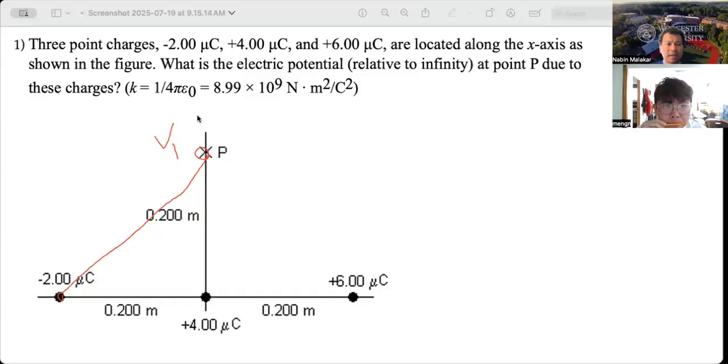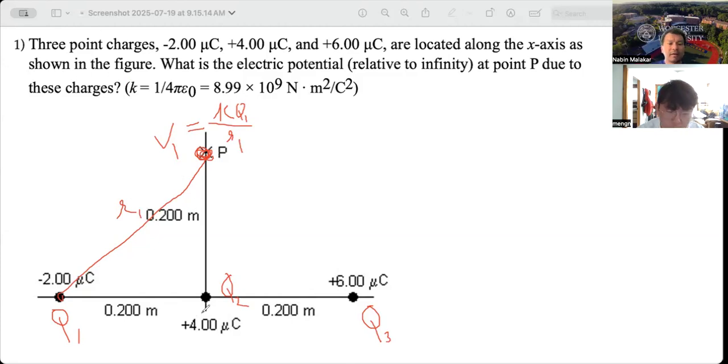So in this case, what we have is a 3-point charge. Let me call this charge Q1, this charge Q2, and this is charge Q3, right? So this V1 means the potential at P because of Q1, which would be V1 equals K Q1 divided by that distance R1. This is basically the Pythagorean here, right?